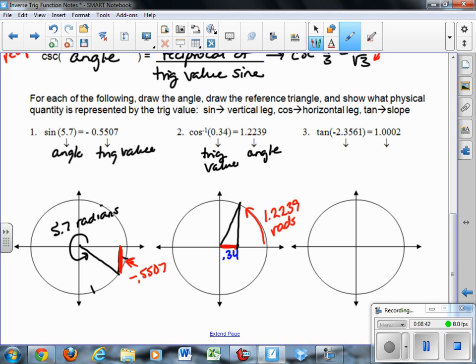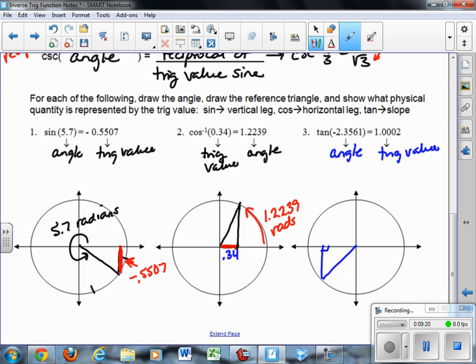Do notice that there's a negative number here, and you have to decide what to do with that negative number. Okay, if you're checking this again, this is the negative angle, and this is the trig value. Now, I know that tangent is slope, and so this is a slope of about 1, and that reminds me, anything that has a slope of about 1 or negative 1 is a 45-degree angle. This angle is negative, which means I have to go backwards. So it's going to end up in quadrant 3, at about a 45-degree angle because I know that the slope of this line has to be about 1.